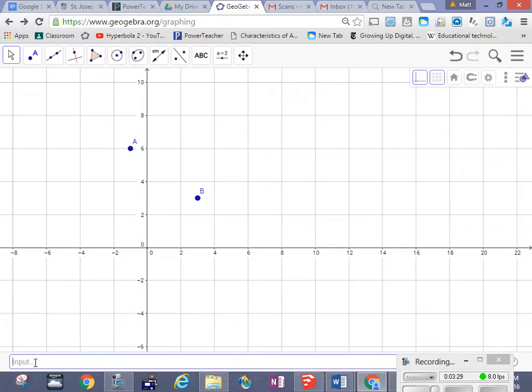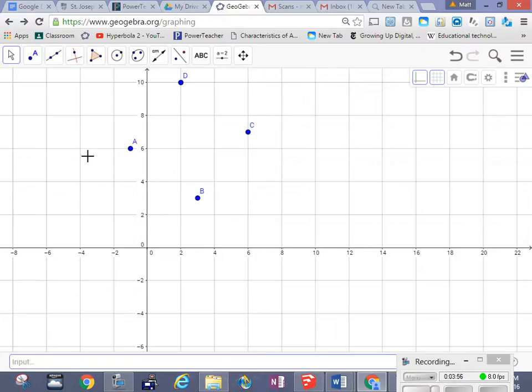C is at 6, 7, and that's point C plotted out for me. And point D is 2, 10, and that's point D plotted out for me. So here are my points A, B, C, and D.